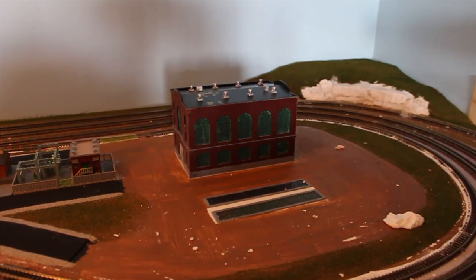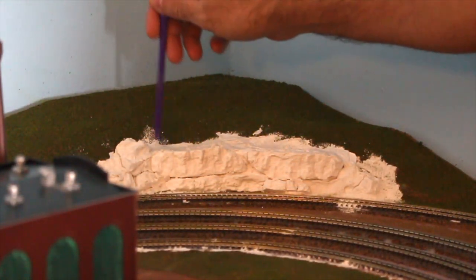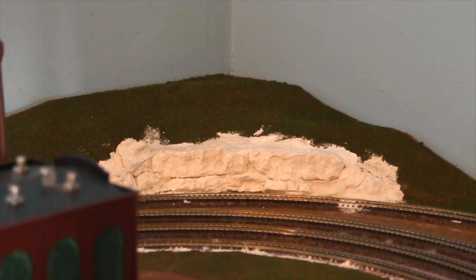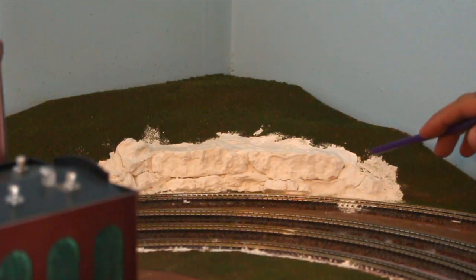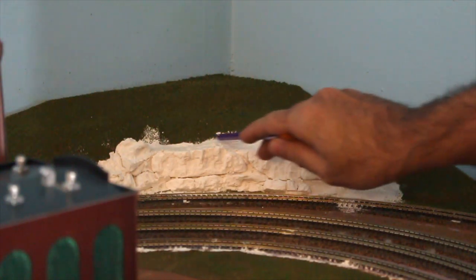Then I will do the gravel yard. As that's drying I'll clean up everything and get everything ready for the next phase. I let this sit for a couple of days and it's nice and solid. Now what we're going to do is get some painting — I am going to do brown, but mainly just on the top here.